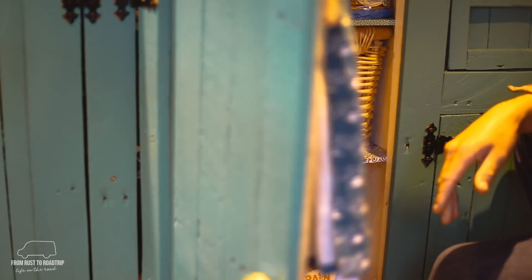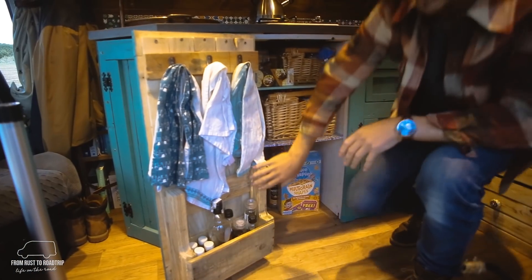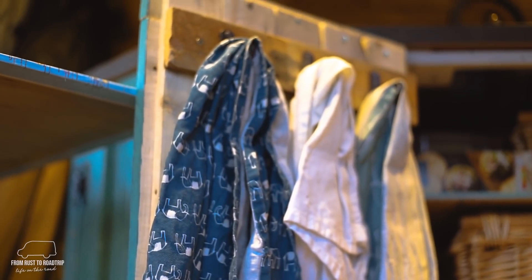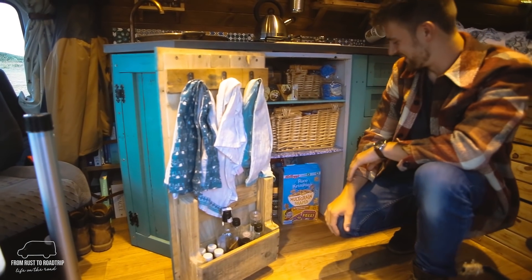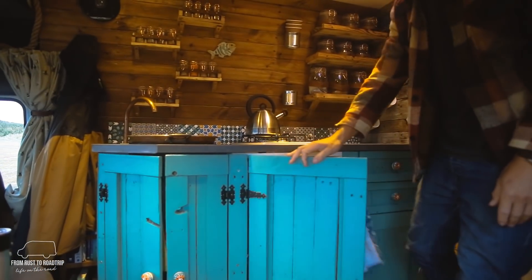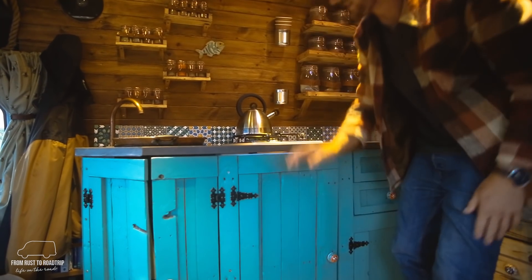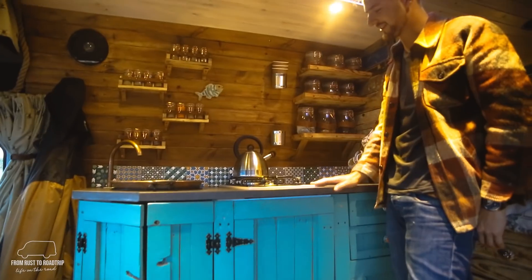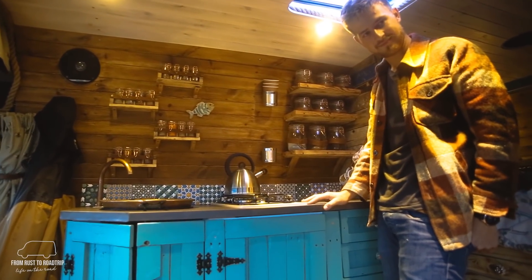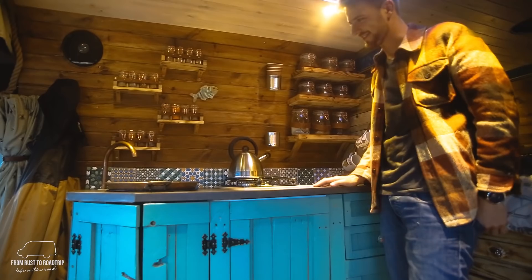In the middle cupboard is our food cupboard with baskets, and this section was made from an old pallet we cut down — it fits bottles perfectly, so it's a good little wine rack. Designed for wine, exactly. Down there's our gas bottle which runs up to our two-ring hob. We were going to have a camping stove but figured it was nicer to have a fixed one. We got the hob imported from Italy — so the sink's from France, the hob's from Italy, the tiles from Spain. It's a multicultural kitchen.